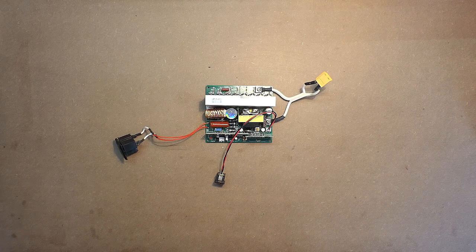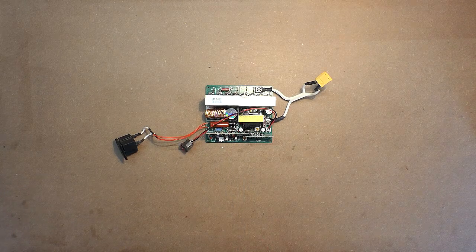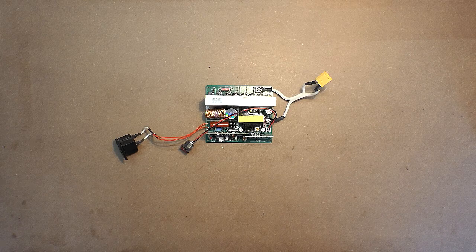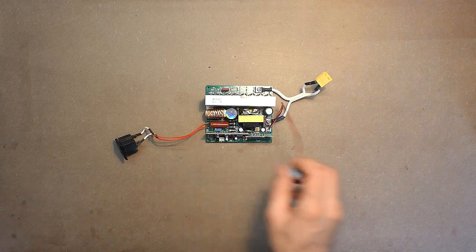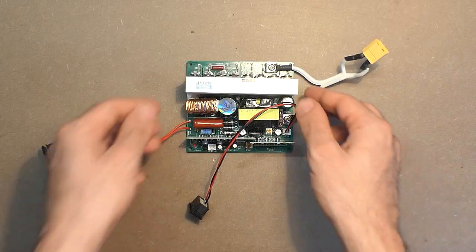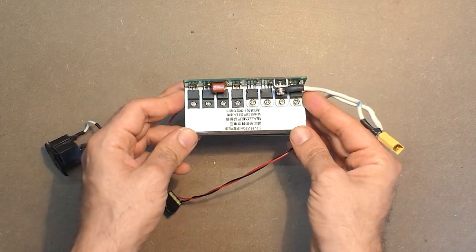The device comes only with this switch. I've connected these two wires together with XT60 connector and also this main socket. The only two wires soldered to this device are these two ones of the power output. The device is designed for 12 volts. Here we have the inscription. Here we have the transistors.